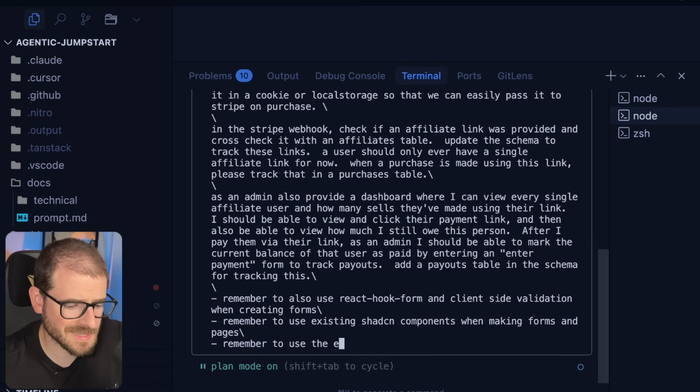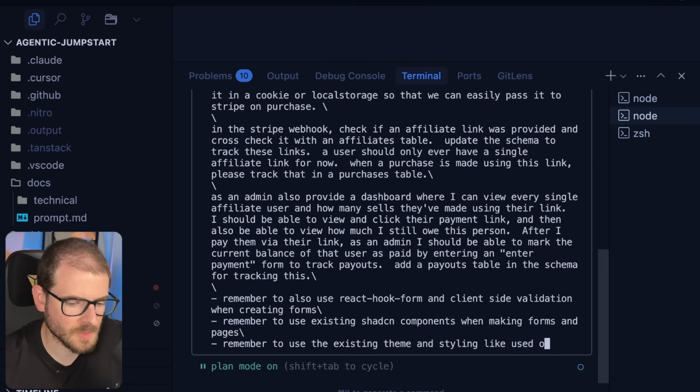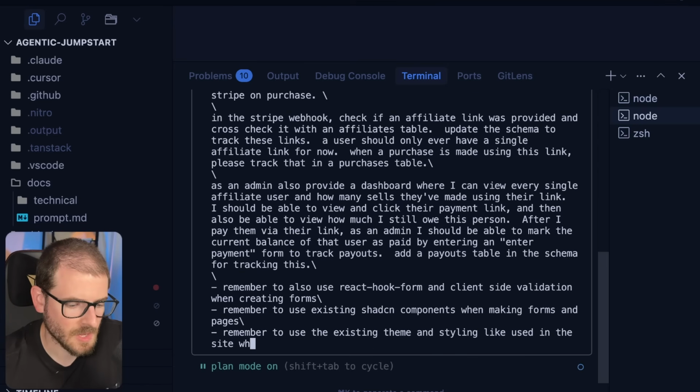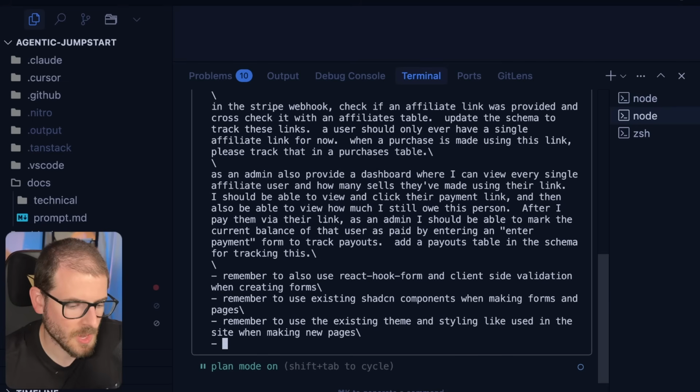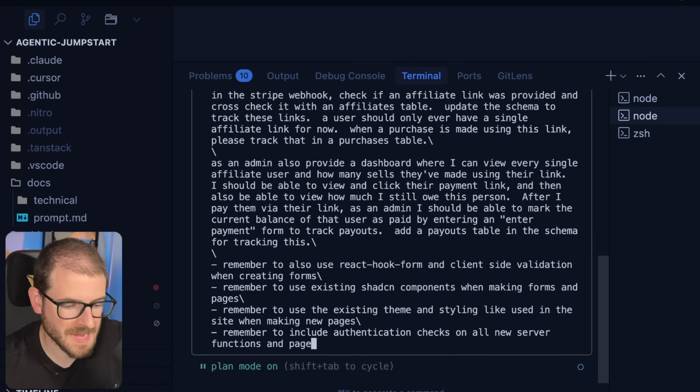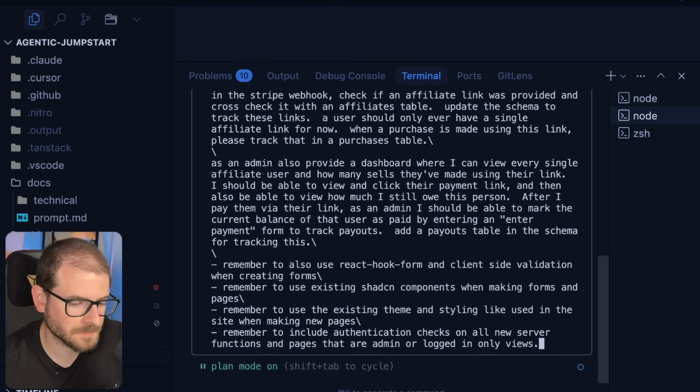Remember to use the existing theme and styling like used on the, I'll just go ahead and tag the segment page, used in the site when making new pages. Remember to include authentication checks on all new server functions and pages that are admin or logged-in only views.